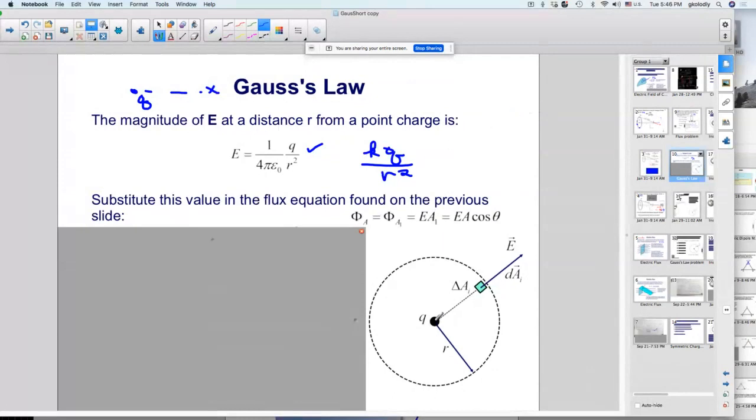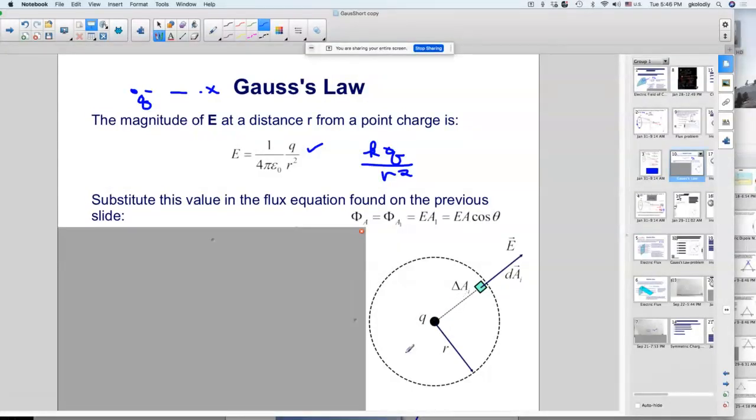What we're going to do is, here's the point charge. This is a point charge. And what we're going to do is draw an imaginary surface around the point charge. This is 3 dimensions, so this surface is not a circle, it's like a bowling ball, and the charge is in the center of the bowling ball. Or it's a basketball, and there's a charge in the center.